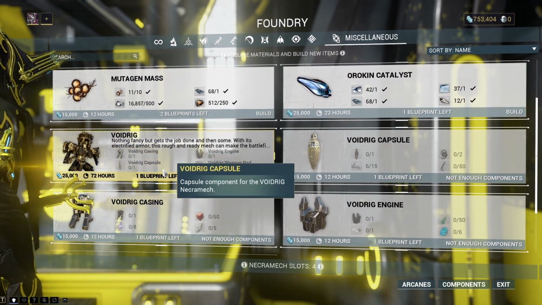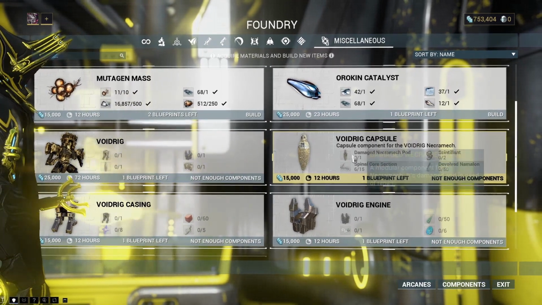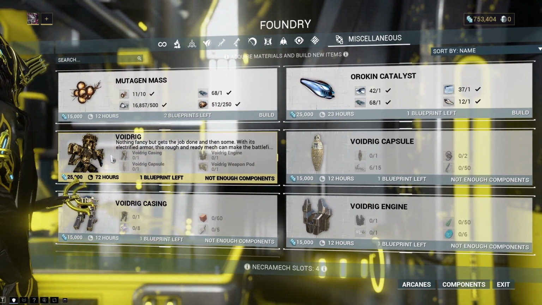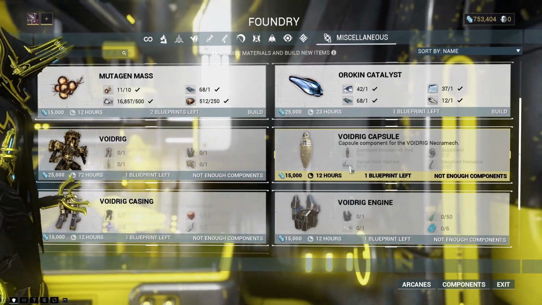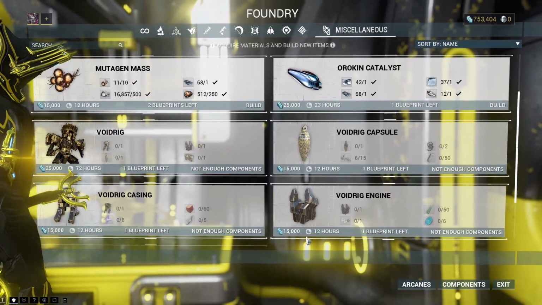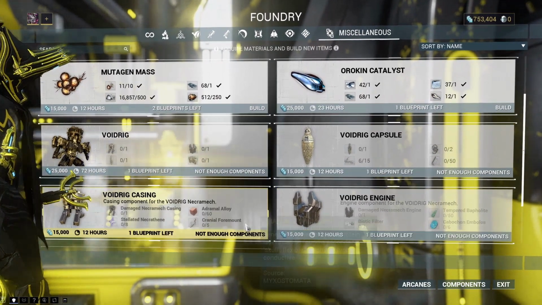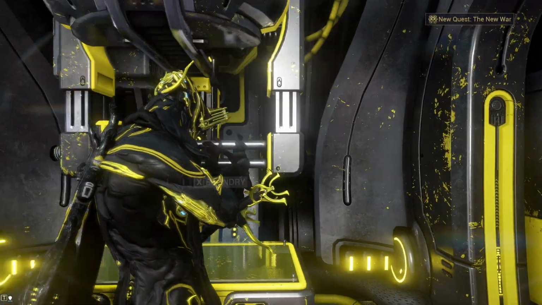So I have an idea of how to get these things. The damaged items, they come from the actual Void Rigs that you fight on Deimos. But these other things, however, I've got no idea. So that's going to be fun to find out. I might do a video farming up this thing. It just depends. Once I find out how to get these things, it just depends what it is and what it's going to take. But I think that's going to do it for this video.